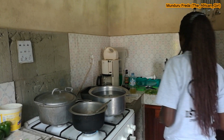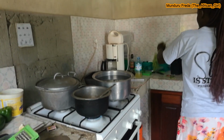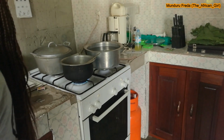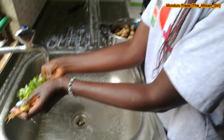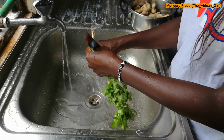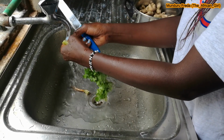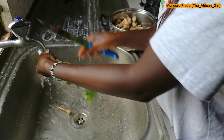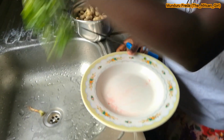Alright, so as that softens, let's wash our coriander and have it ready. This will be the last thing we'll be adding as we bring our omena out of the fire.